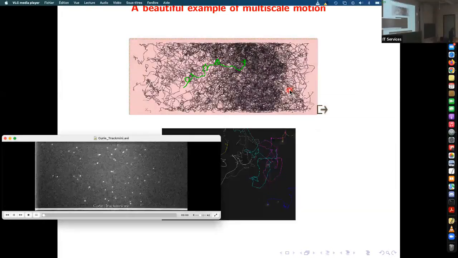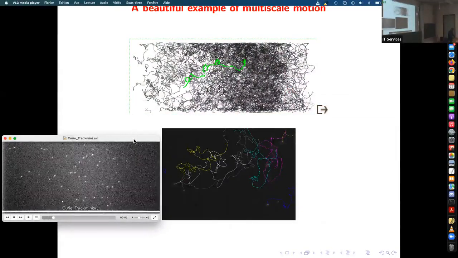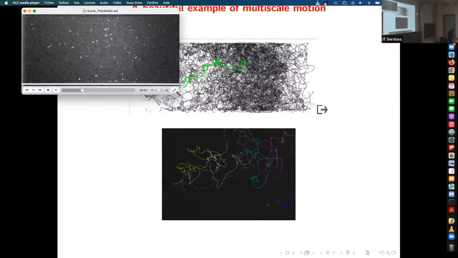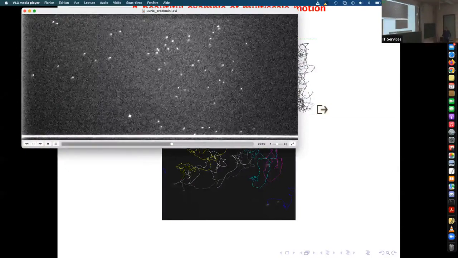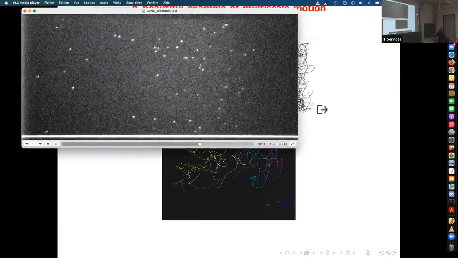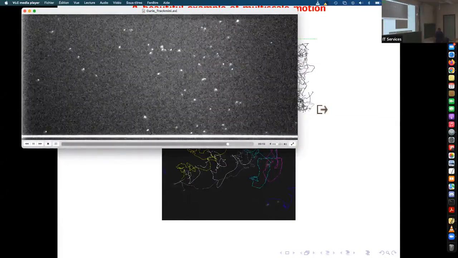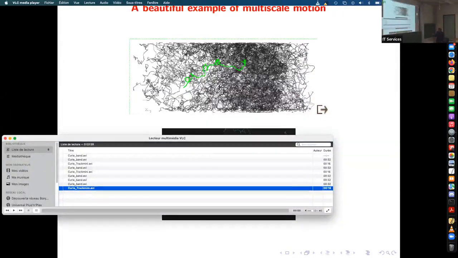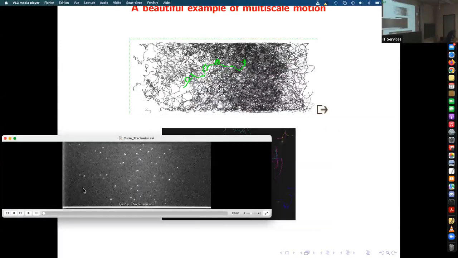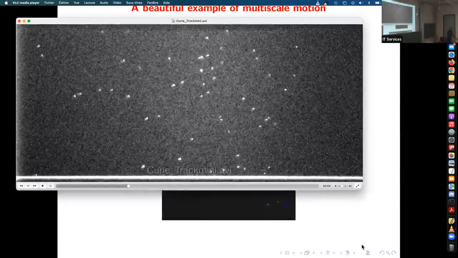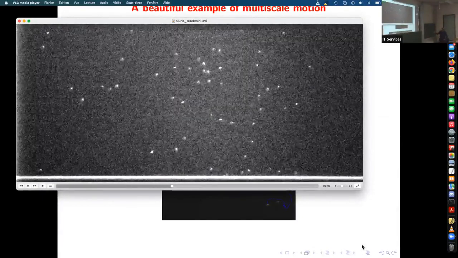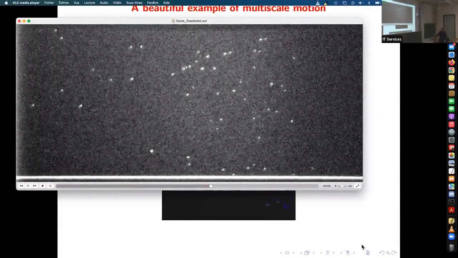I'll show you the movie, which is a way to visualize what multiscale analysis is, because you have some cells, some of them which have been engineered to be visible, and if you follow them, they do run-and-tumble. If you see the global effect of the run-and-tumble, it's simple. You have a band here in the middle. If you have good eyes, you have a band.